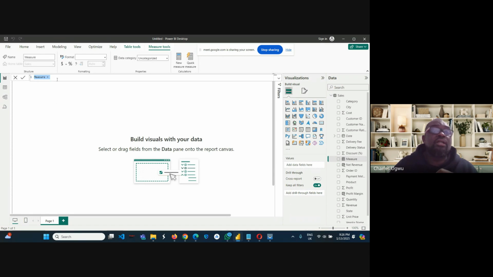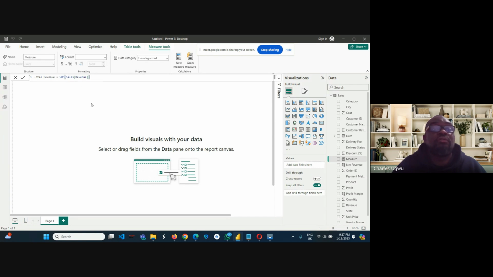So let's get our syntax in. I'll delete this and press Control V. I've added the syntax: total revenue equals SUM of sales revenue.